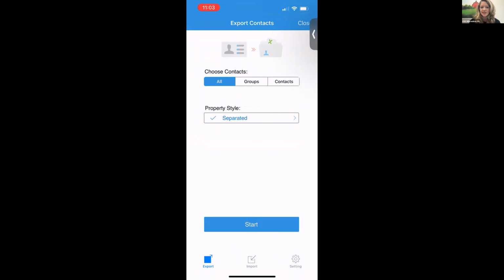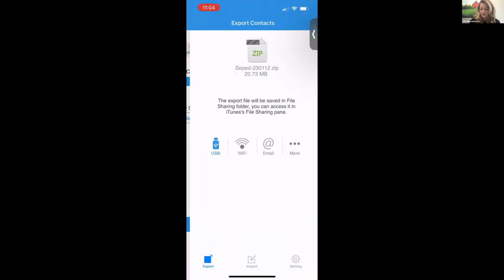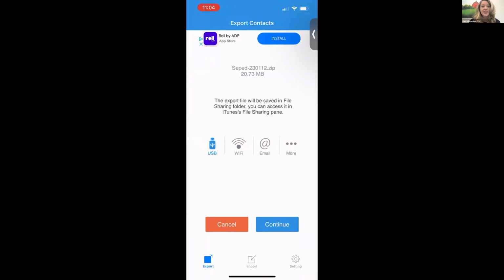And so from this screen, what you're going to do is just click that start button. Don't worry about choosing the contacts or the property style. That's all going to stay the same. Click on start. And then depending on how many contacts you have in your phone, that's going to load, and then it's going to present this screen.